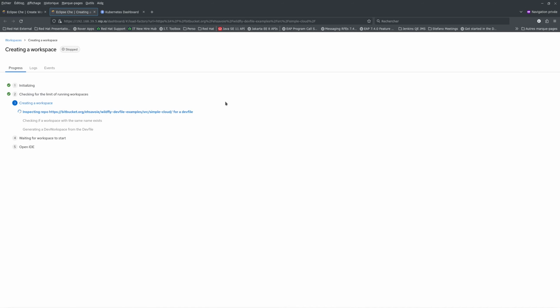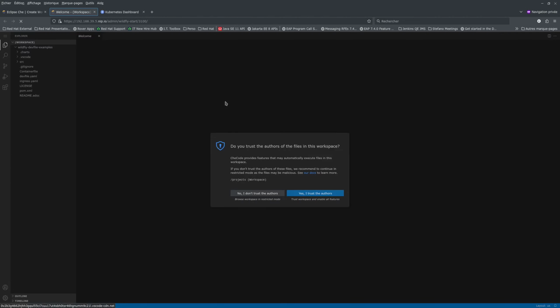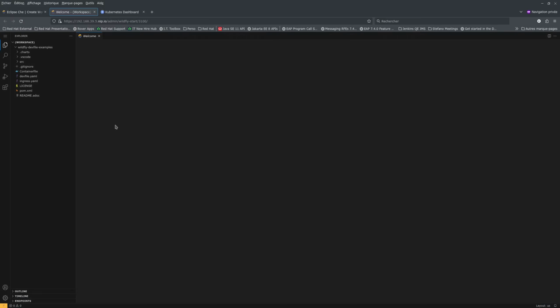which is a simple REST endpoint, and it has a dev file which defines everything that is required to build the application, of course, and set up the environment for Che. Okay, so here we are. Let's wait a bit.